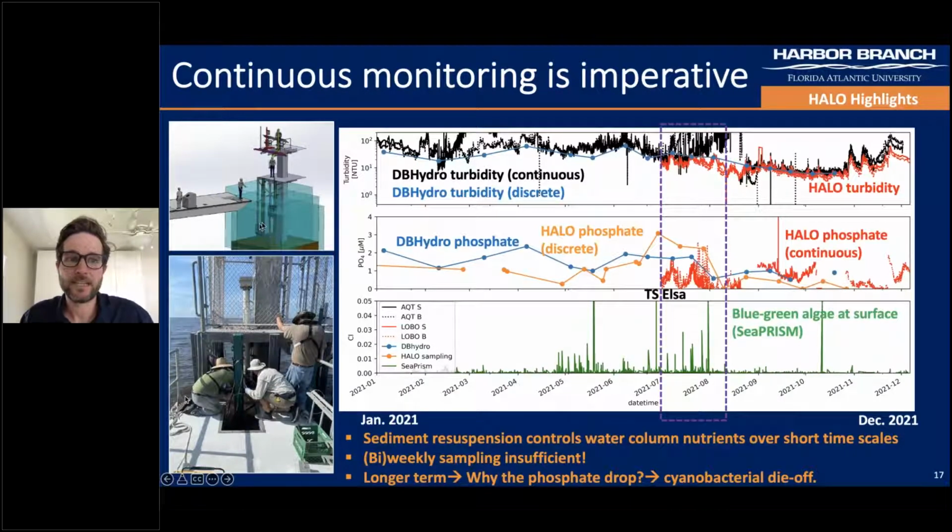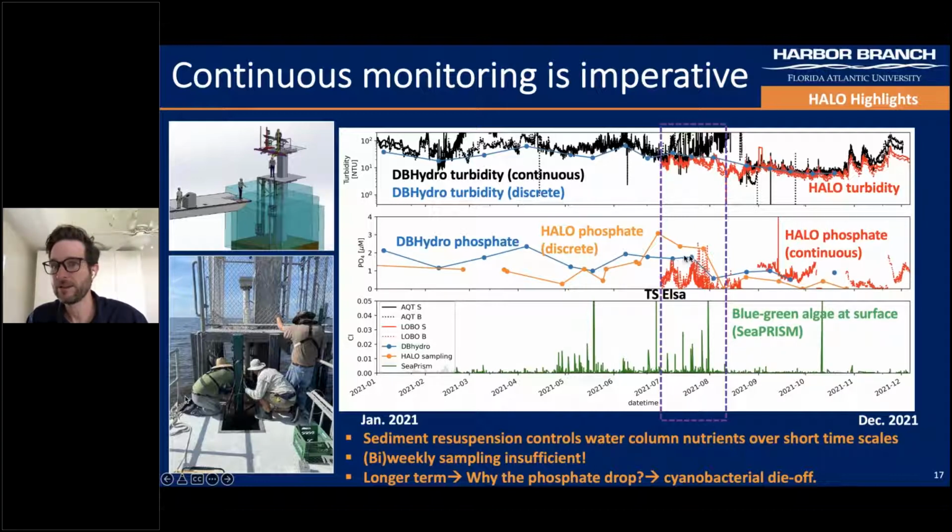Looking at the LOBO, the in situ water quality measurements, we had one at the surface and one at the bottom of that northern primary L001 site. Now I just want you to focus here on the purple box. I know it's a busy figure. What you see here are the discrete water column phosphate samples collected when either our group, the halo group in orange, or the state goes out in blue, and we measure phosphate on samples that we take back to the lab.